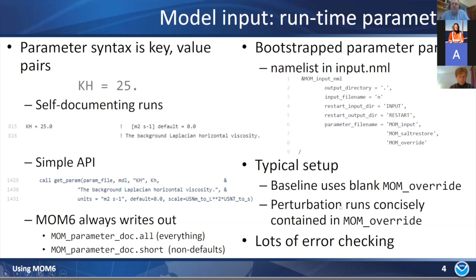So as I said, we have a convention of using file names MOM input and MOM override. It's become a very, very powerful convention. What we like to think of MOM input as being is a sort of canonical configuration for an experiment. And then if you want to run a perturbation experiment where you are going to change something, to check a sensitivity for example, you would put that changed parameter in the MOM override. And there's a syntax for changing a parameter so that we don't have this problem of specifying the same parameter twice. We have this #override syntax, and you put the overrides into this separate file MOM override, and it lets you very quickly see that this is a perturbation from a baseline experiment.